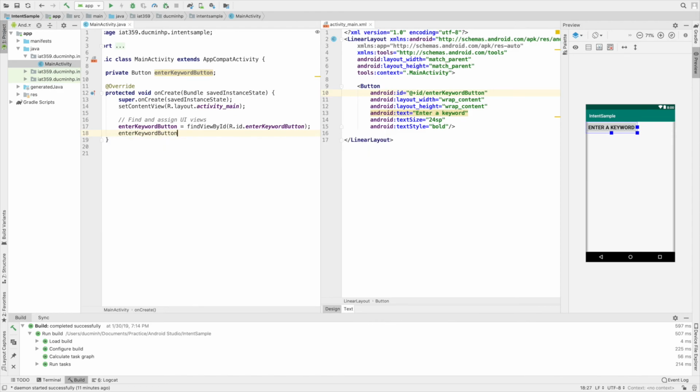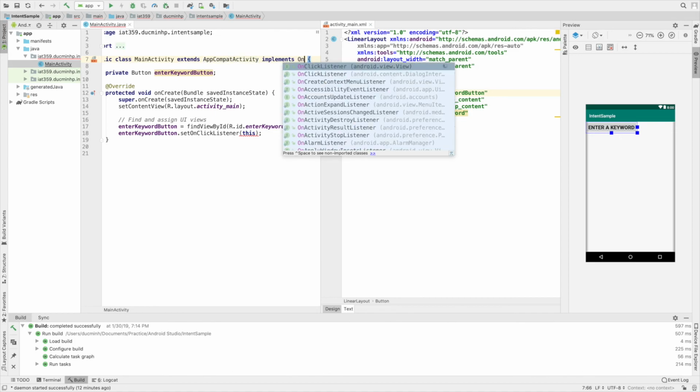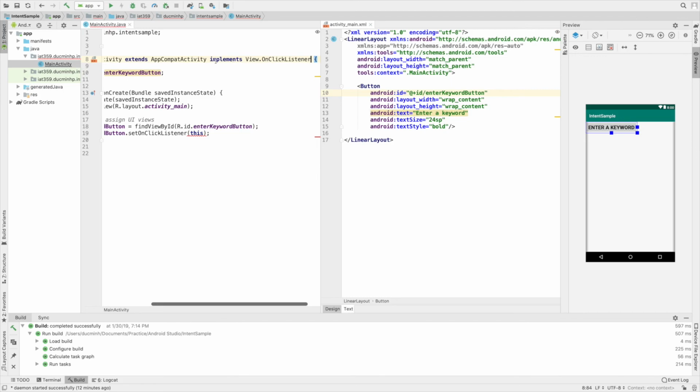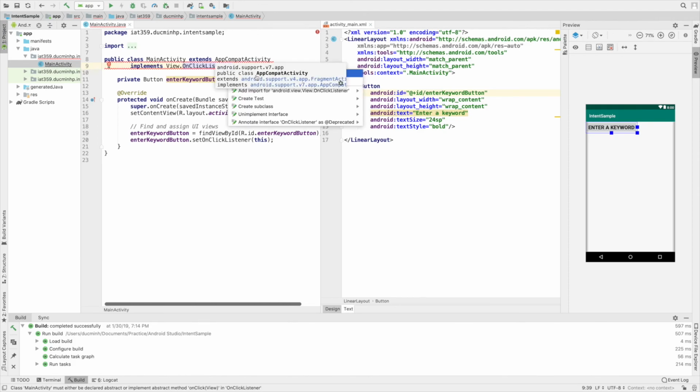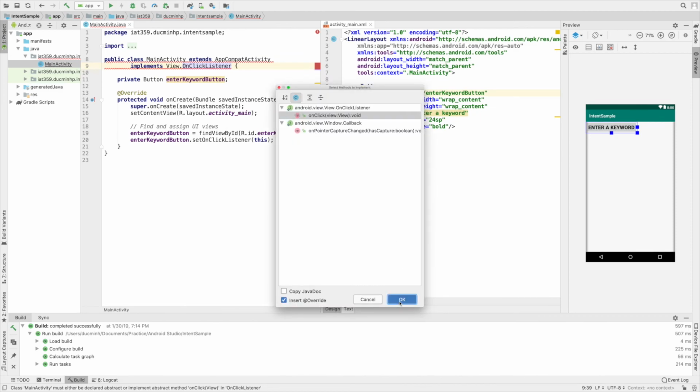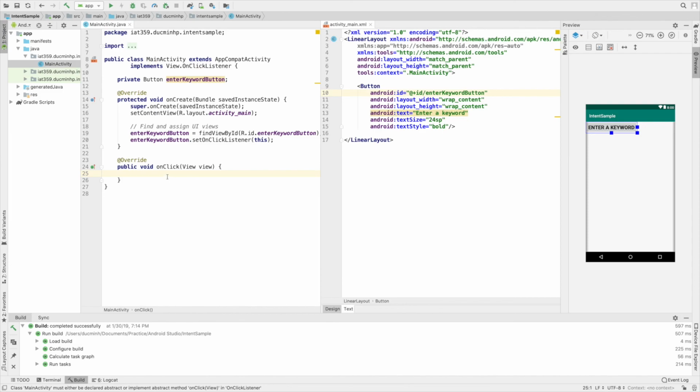In order to trigger an event when the user taps the button, we need to give it an on-click listener. Main activity can be used to implement the on-click listener. Of course, when you let a class implement an interface, you also need to implement the methods introduced by that interface. If you don't remember the methods, you can press the combination key Alt and Enter on macOS, or Control and Enter on Windows. Android Studio will show the list of suggestions for you.